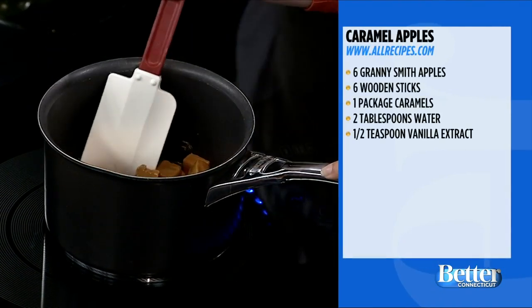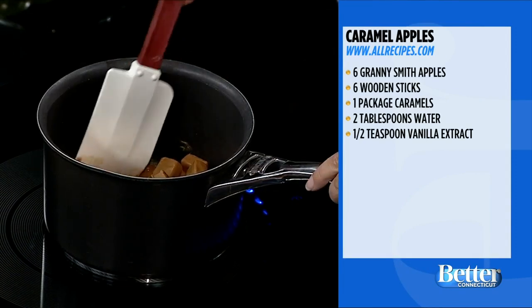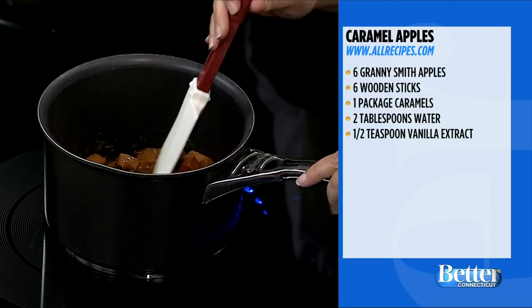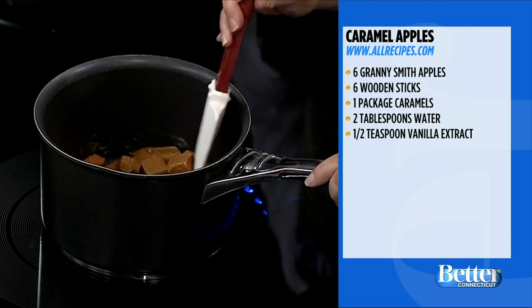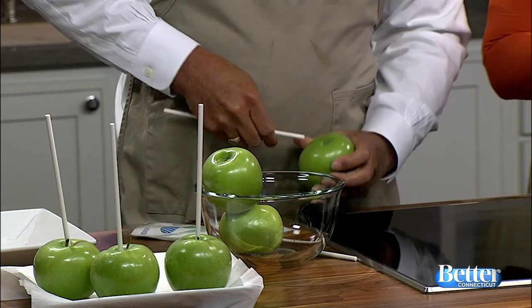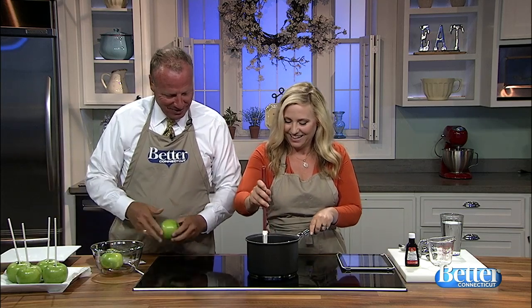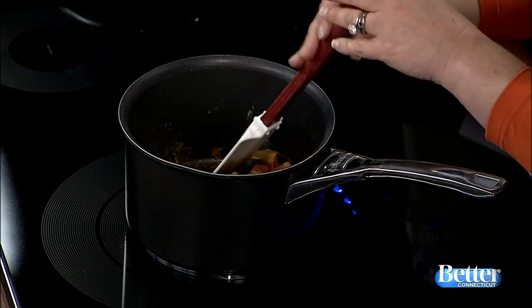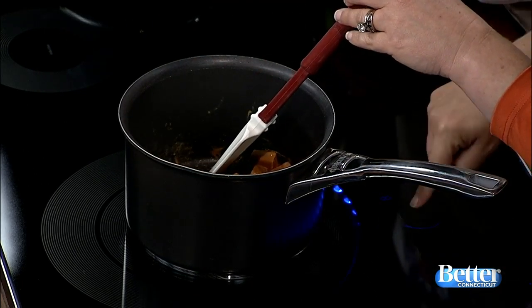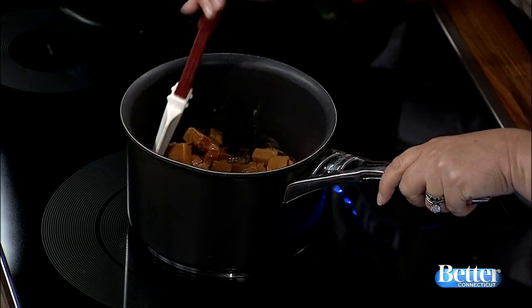So far, so good. So I'm gonna just turn up the heat just a little bit. So we just need to get these nice and warm. Yeah, good luck, Kara. Well, turn it up a little. I did. Turn it up even more. I just don't want to burn it because caramels burn. It said low heat. In the interest of TV, we're trying to rush it, but they're starting to melt.